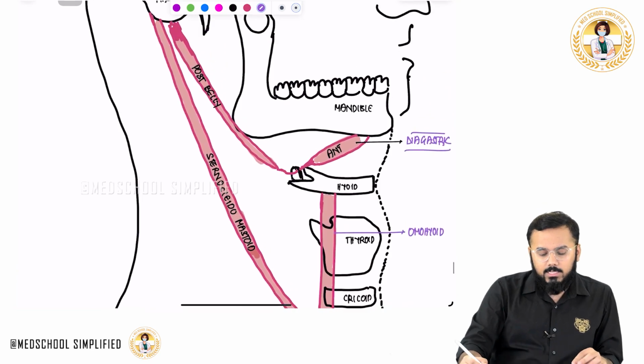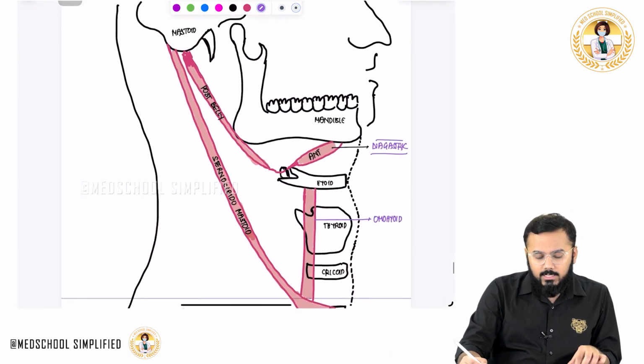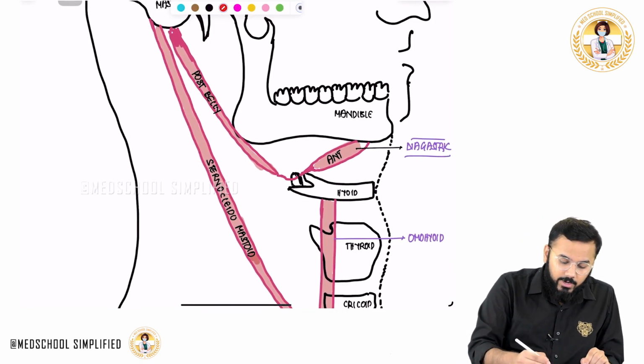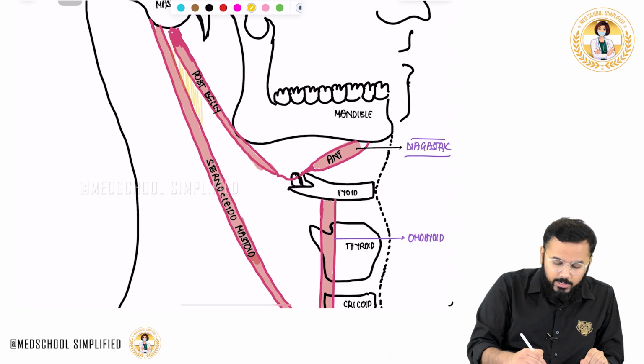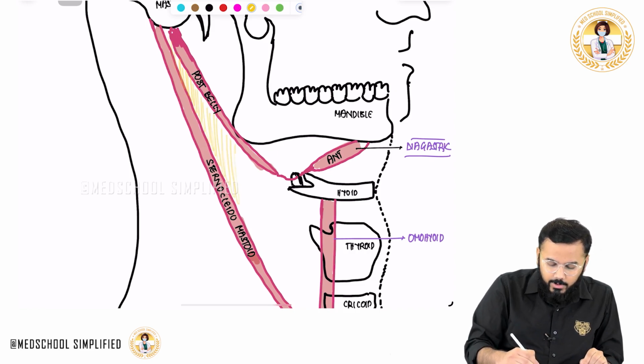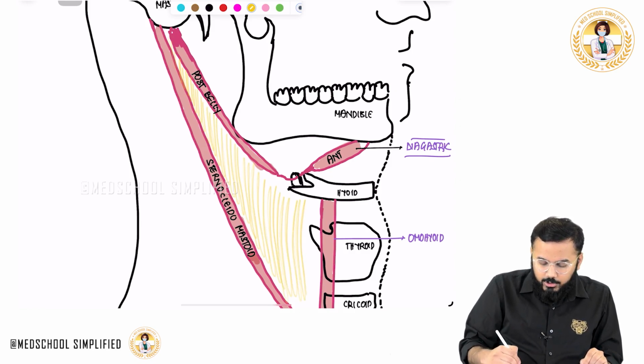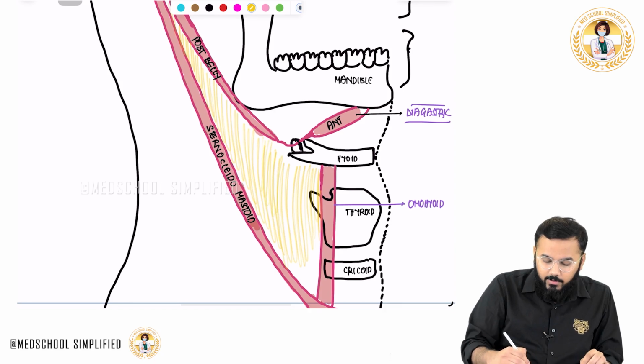Now because of these three muscles overall, you can see three important triangles. So let me shade these triangles. For example, you can see one triangle over here which I am shading right now. You can very clearly see one very important triangle. So where is this triangle present? If I ask you the borders of this triangle, what will you tell?